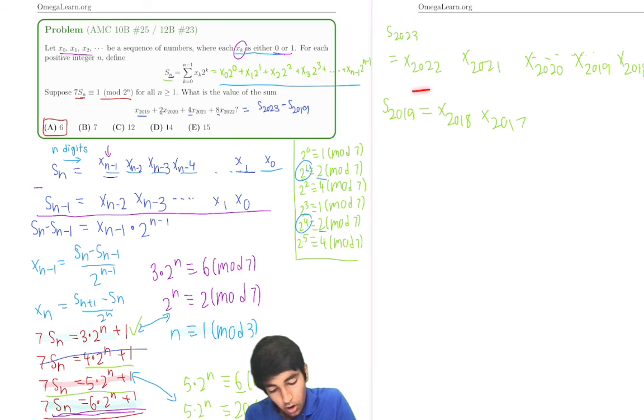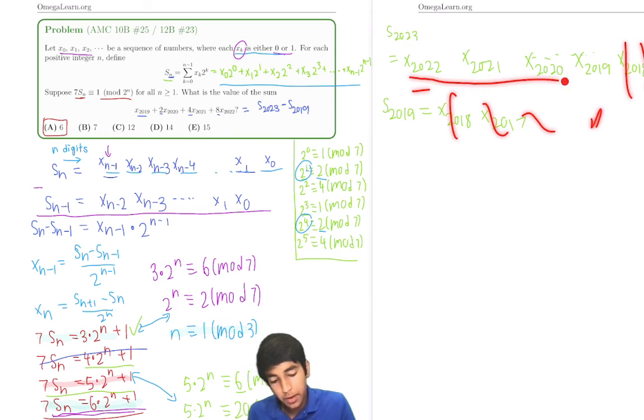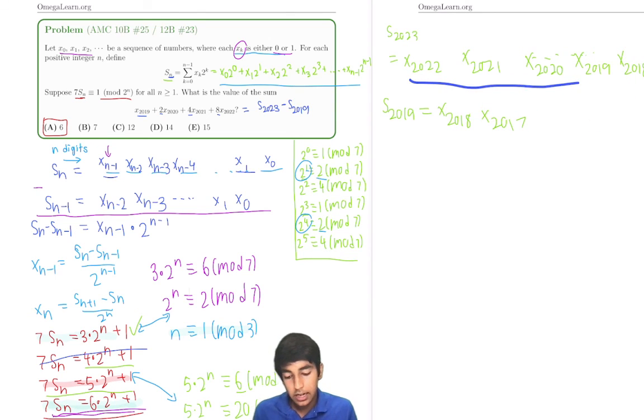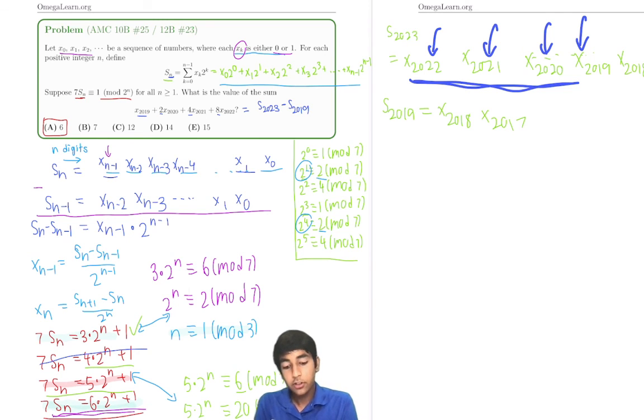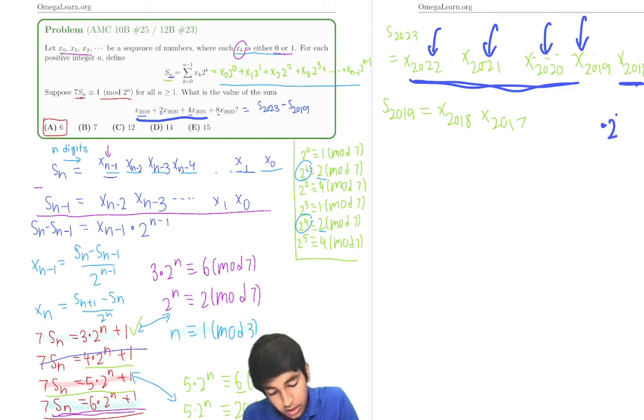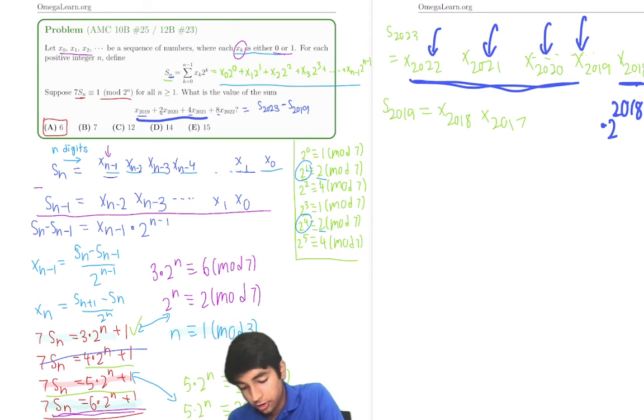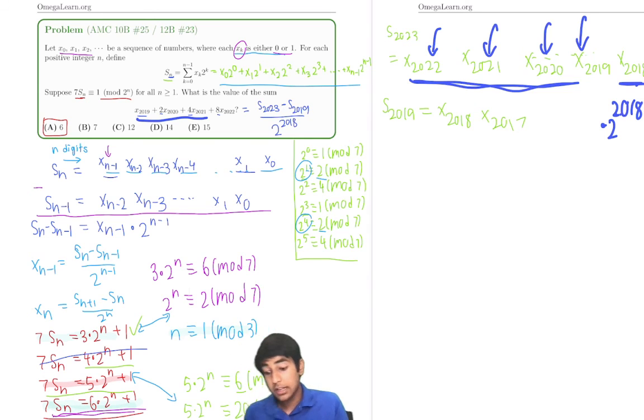So if we subtract them, all these terms will cancel, and we're left with this number in binary, just this part. And we'll see that the part over here is just 8 times x of 2022 plus 4 times x of 2021 plus 2 times x of 2020 plus x of 2019. So if it's just the sum of those quantities, then that's exactly what we're looking for here. And that's, of course, going to be times 2 to the 2018 for all of these empty digits to the right of it. And so this would just be this divided by 2 to the 2018. That would give the exact same answer.